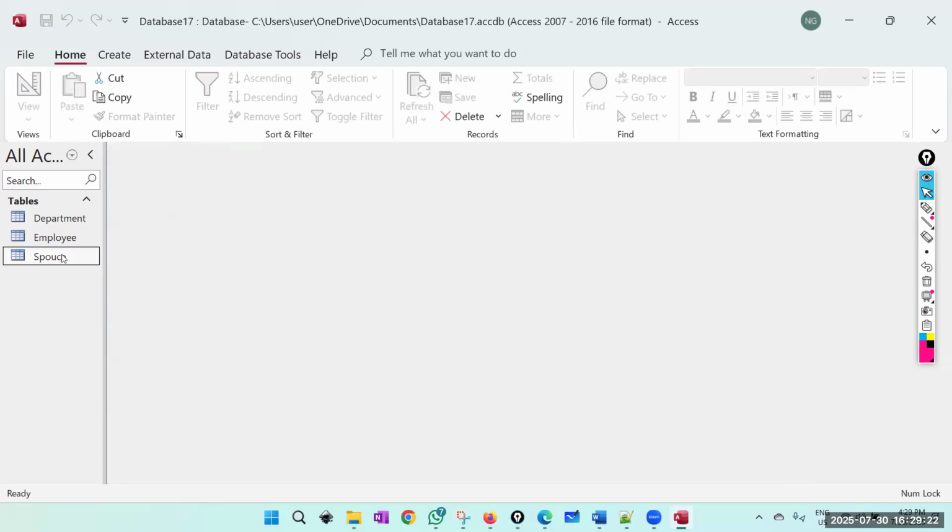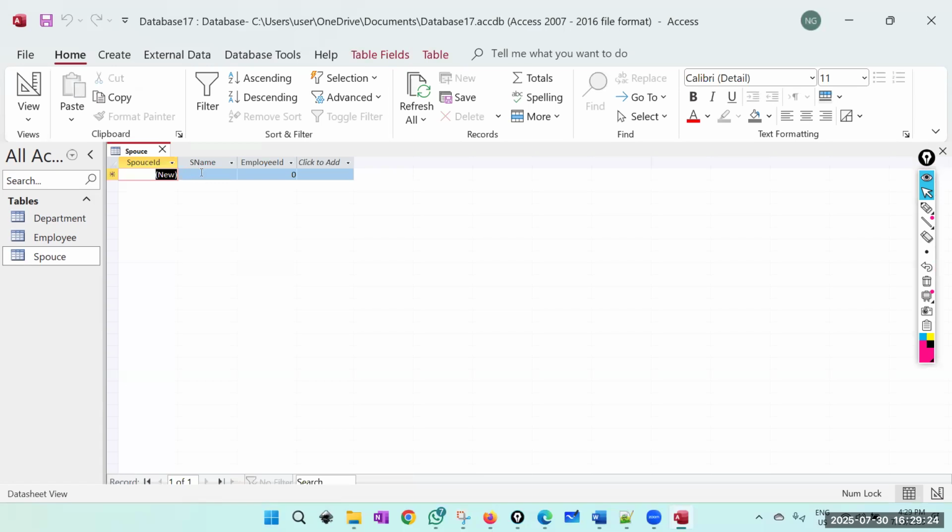And let's add some records. I'm not just comparing male and female, so therefore I just call them SP1, SP2. Let's say SP1 is the spouse of employee 2. Let's call this spouse 1.